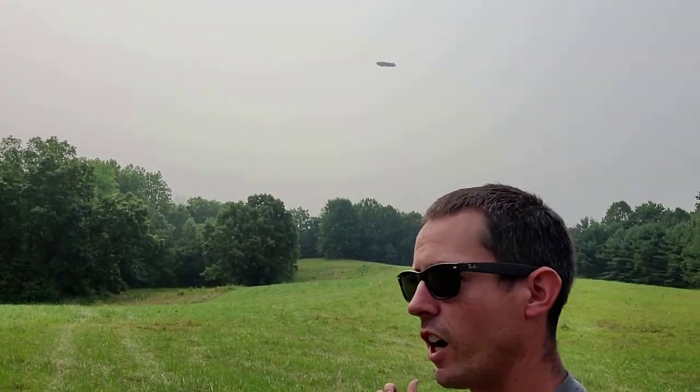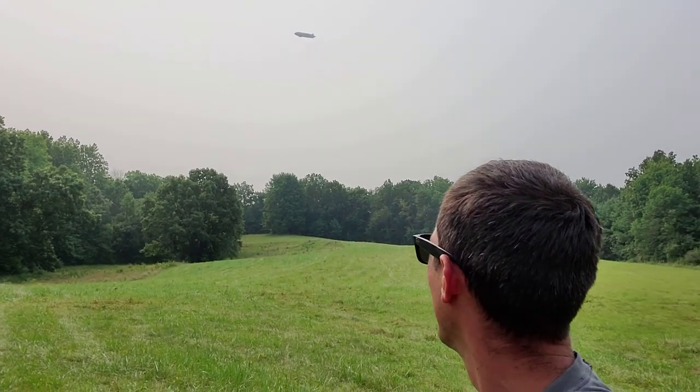All right, so I finished up spraying here and kind of got a little treat in the background, if you can see there. That's the Goodyear blimp. They actually dock down, or they have a hangar down at Suffield, Ohio, which is like 5 miles from where I'm at here. But let me switch this around.